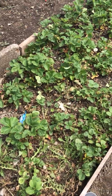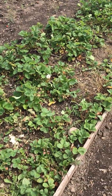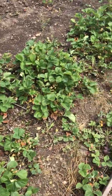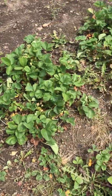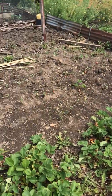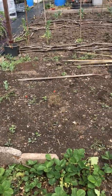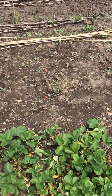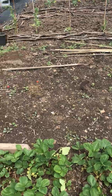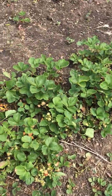Oh, there's a bit of rubbish in there, but this is the strawberry bed. I'm going to just walk on the edge of this bed. It was just that bit there, and then it's kind of spread. But next year I'm going to spread it all onto that bit of waste where my pumpkins will be growing this year. That's where the strawberries will go. I am slowly throwing the dead strawberries up there, as you can see. That'll self-seed and spread the seeds that way on their own. Some lovely strawberries in there though.